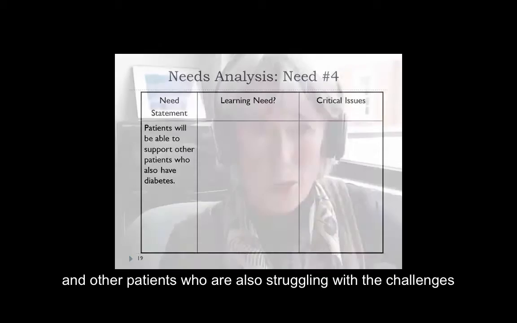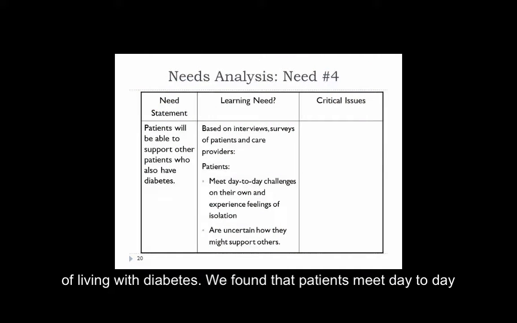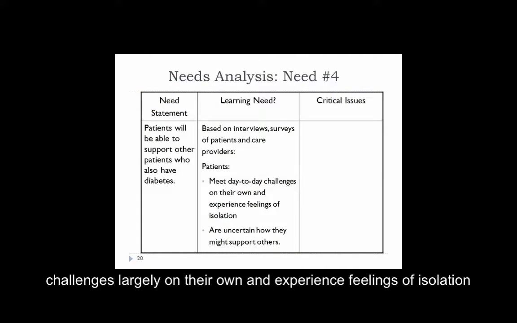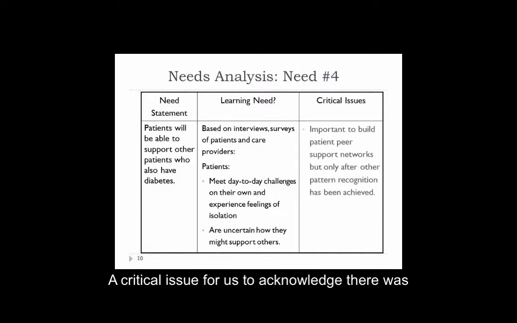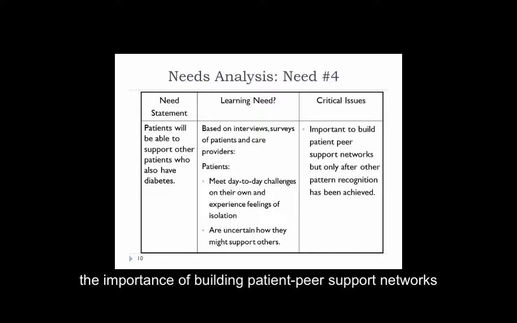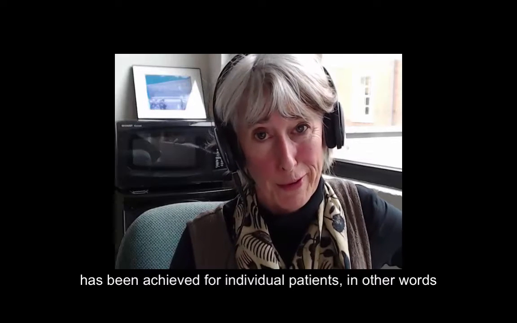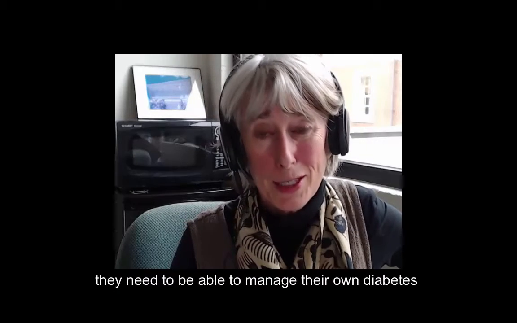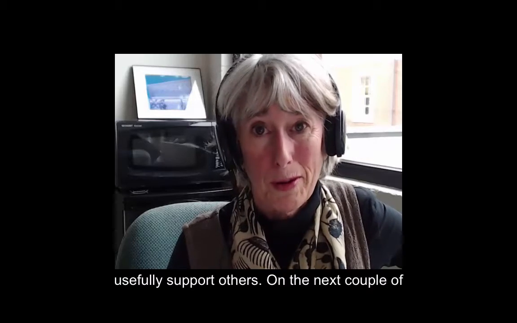Other patients who also are struggling with the challenges of living with diabetes. We found that patients meet day-to-day challenges largely on their own and experience feelings of isolation, but aren't certain how they might support others. A critical issue for us to acknowledge there was the importance of building patient peer support networks, but only after pattern recognition has been achieved for individual patients. In other words, they need to be able to manage their own diabetes before they can usefully support others.